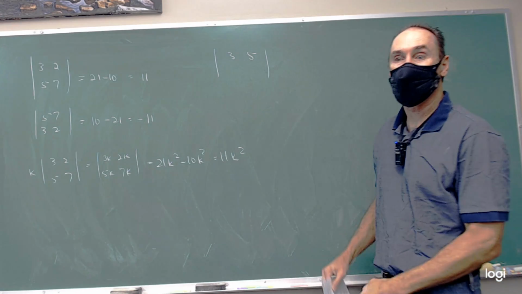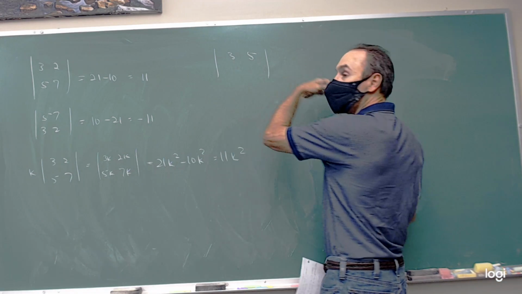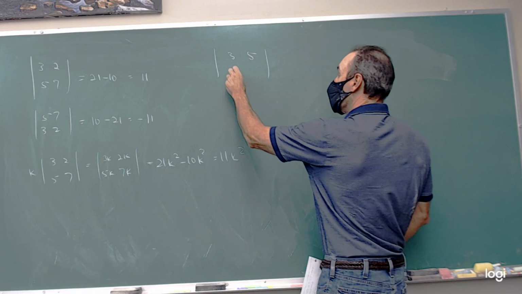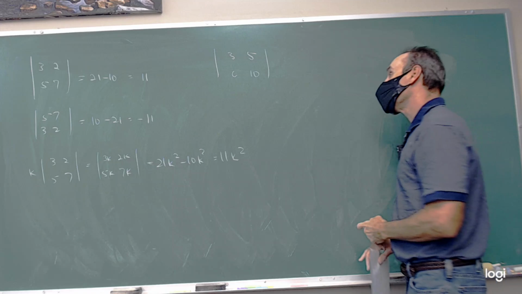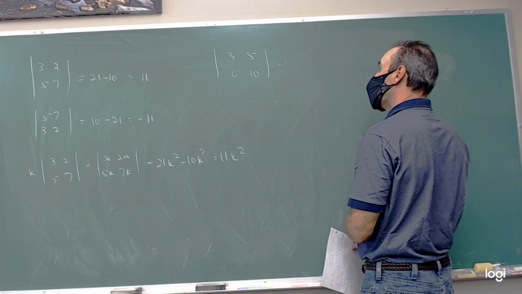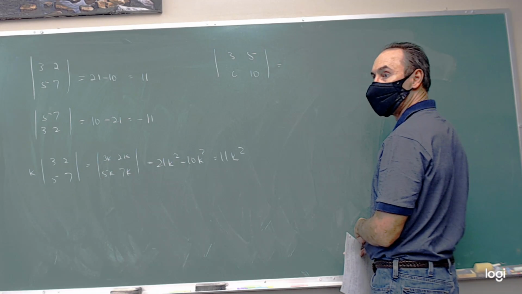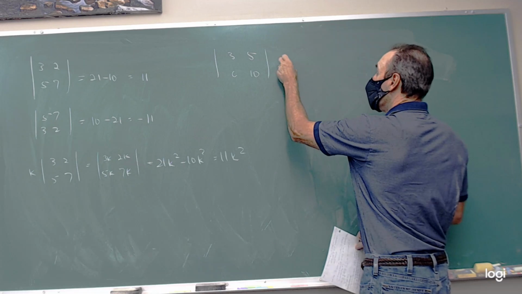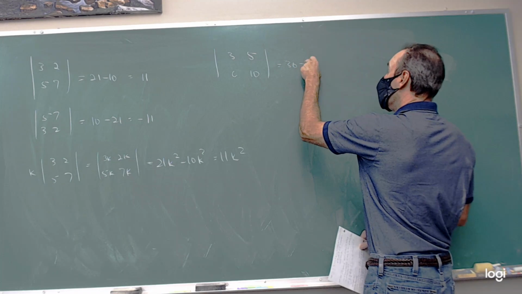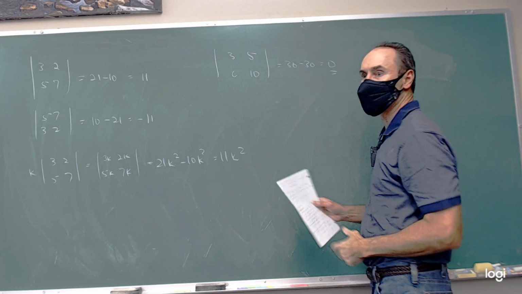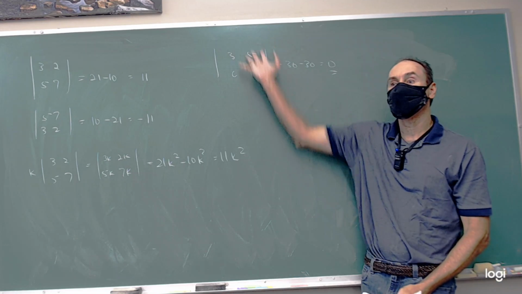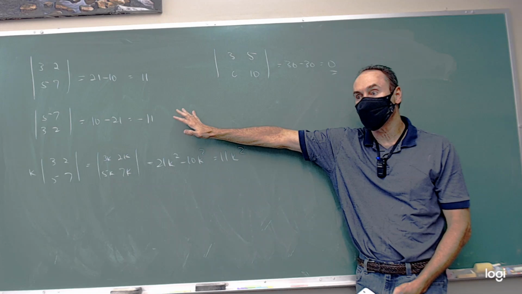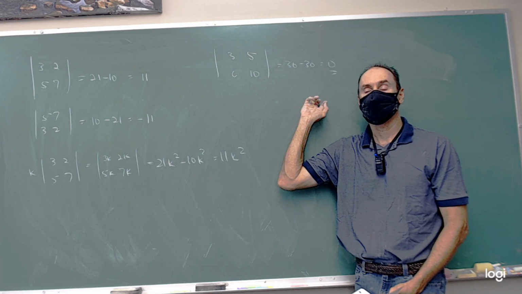Another fact, if you take a determinant, say I go 3, 5, and you pick as a row, or you could do this with columns too, a multiple of 3, 5, say 6, 10. Now if you evaluate the determinant, we get 0. That's not a coincidence. It's always true. So if any rows or columns are multiples of each other, the determinant's going to be 0.